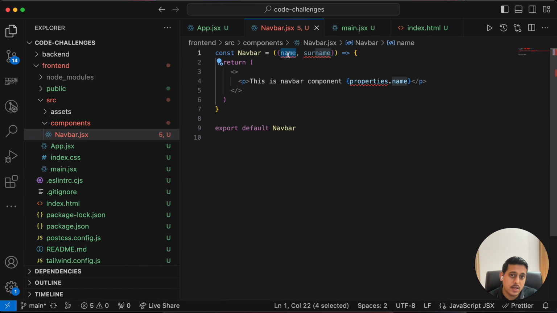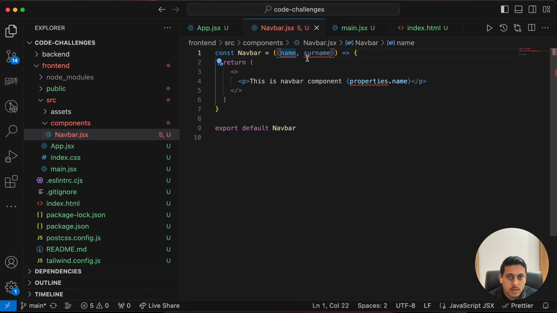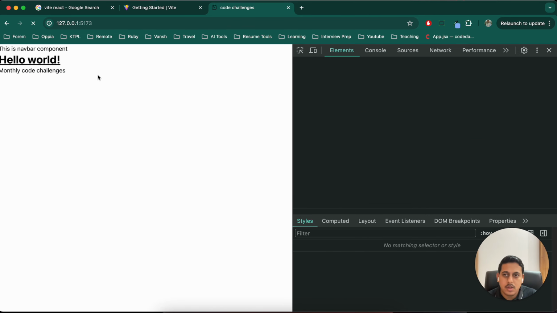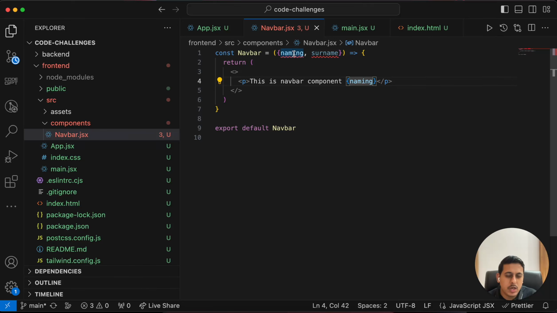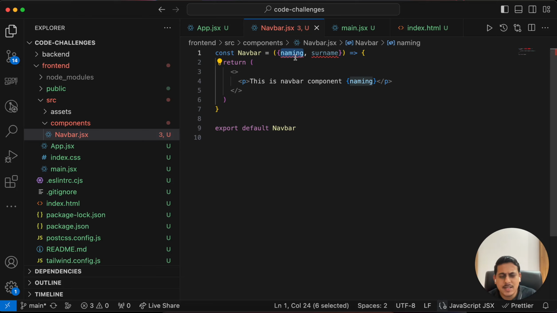Actually, it does, I think. Let me check that. Names. First, let's use this. Now we don't have property, so we won't use it. Rajat is here. I'll change it to naming just for fun. Yeah, you need the same property names, whatever you have passed in here, which makes sense also.